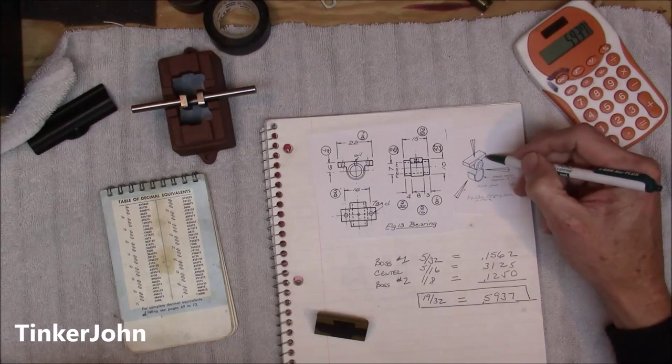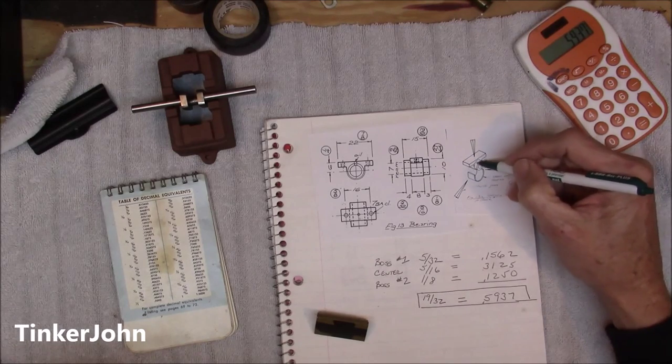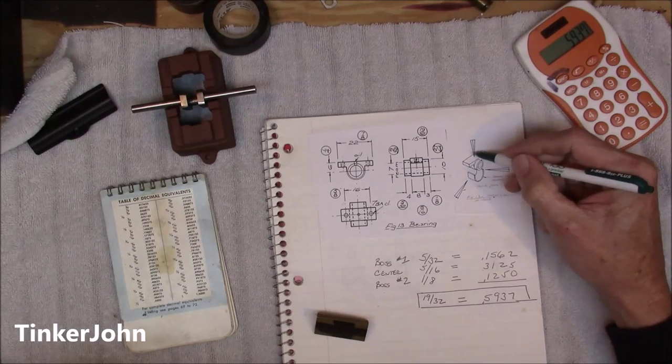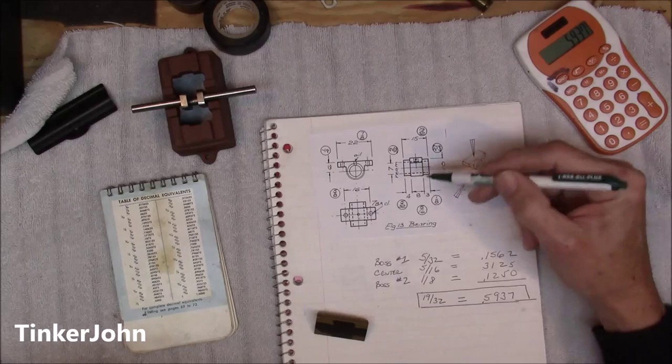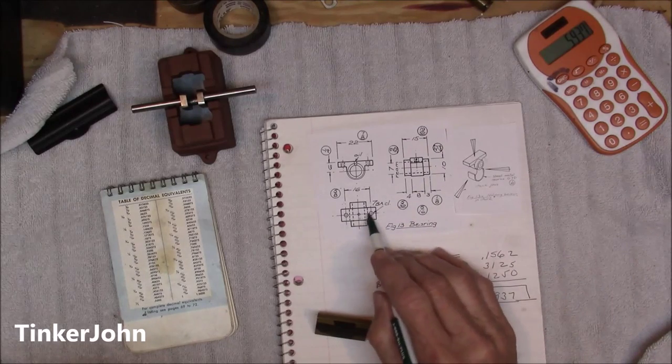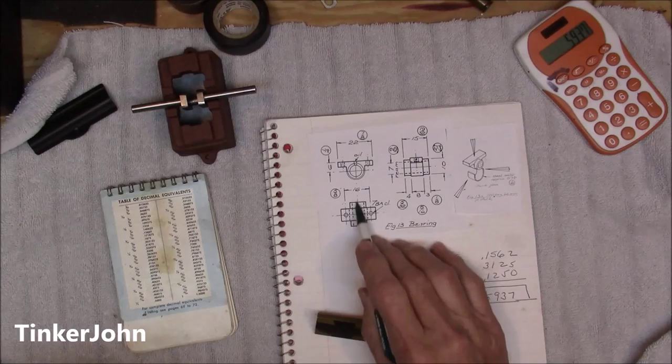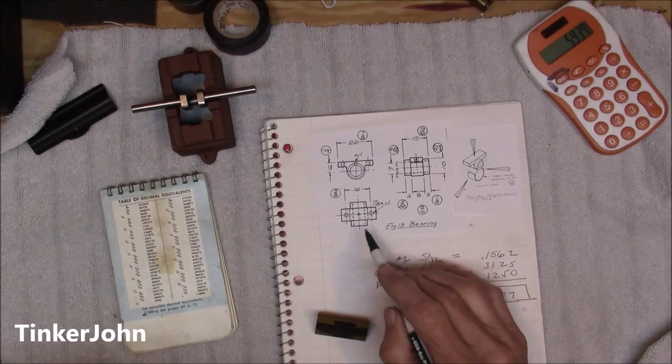You've got the platform that sits on the base, and then you've got an outboard boss, and what you can't see is the inboard boss. So this is one side of it, that's the centerpiece, or looking at it this way, you've got a boss that goes out this way, your crankshaft is going to run this way, and you've got an internal boss.